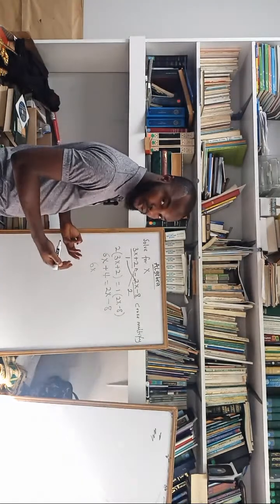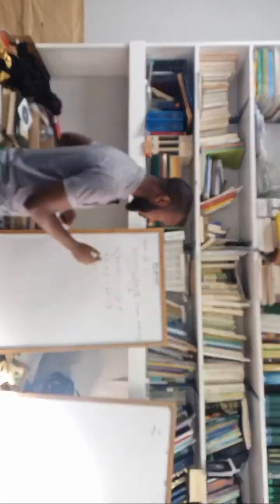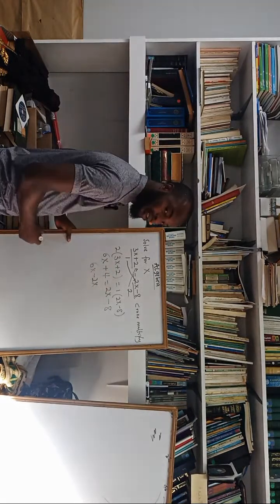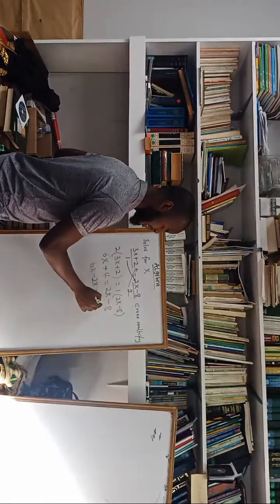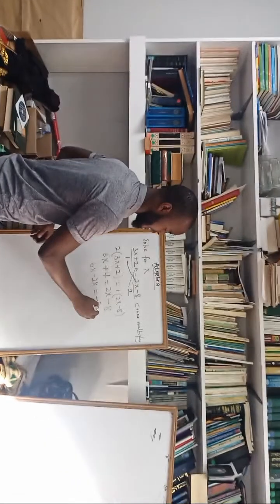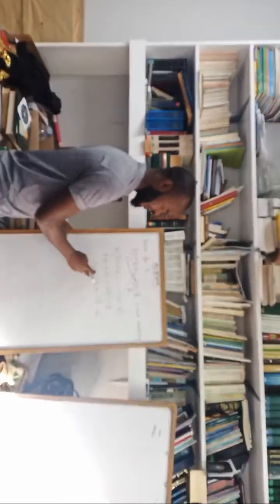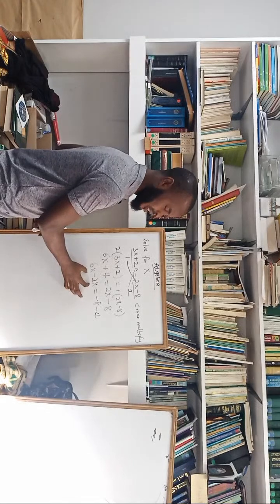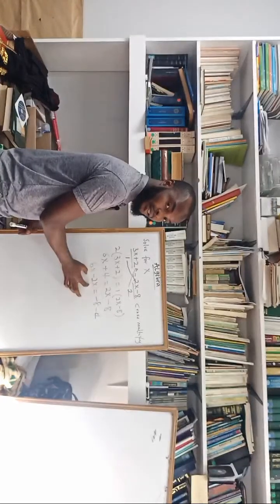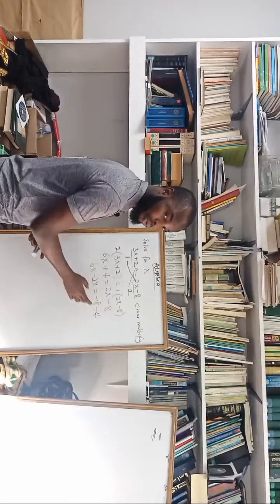You can add negative 2x to both sides. Either way, you can collect like terms. If 2x is coming to the left-hand side, you're going to have negative 2x. If positive 4 is going to the right-hand side, you're going to have negative 4. So 6x and 2x are like terms. They have coefficients 6 and 2 respectively, and the variable x. And here we are not having any variable, so they are like terms.